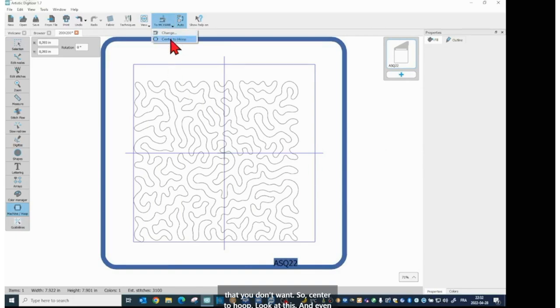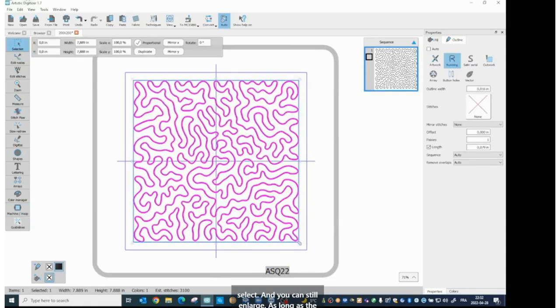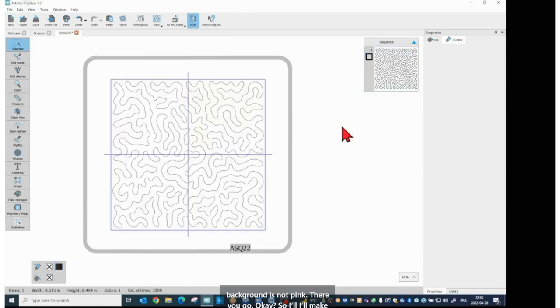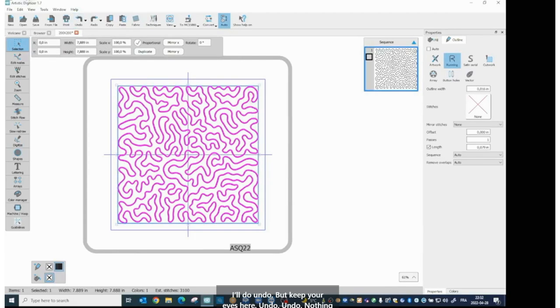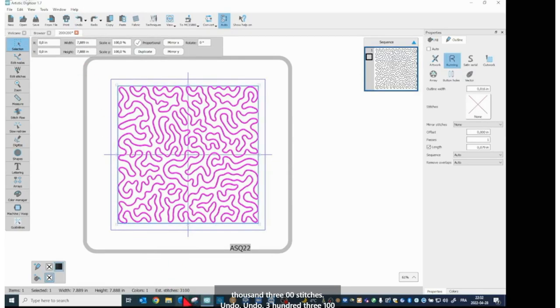So, center to hoop. Hey, look at this. And even if you say, oh, I'd like it really bigger, so, select. And you can still enlarge as long as the background is not pink. There you go. Okay. So, I'll do undo. But keep your eyes here. Undo, undo. Nothing changes. Okay, I just enlarge the size of the design. 3,300 stitches. Undo, undo. 3,100 stitches. You understand? It adds stitches because I want it bigger.